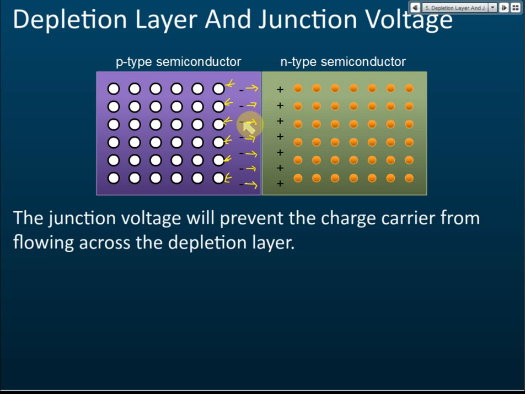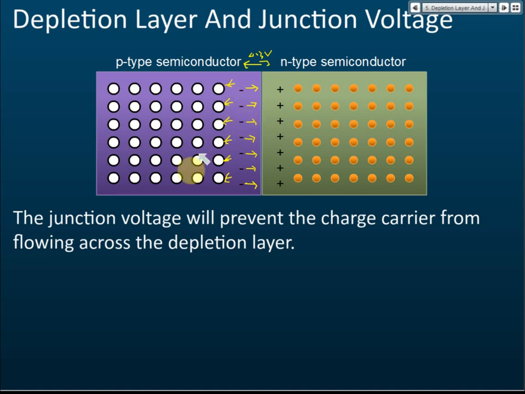So the negative charge, or the barrier voltage here, will try to push the electrons away, but the hole here will try to pull the electrons. So up to a certain voltage, for example 0.3 volt, the electrons here will stop moving to the hole. Now here I just drew one layer. Actually, it can happen over hundreds or thousands of layers. This recombination will stop at a certain stage, because the voltage is big enough already, and the electrons here will stop moving to the hole and recombining with it.